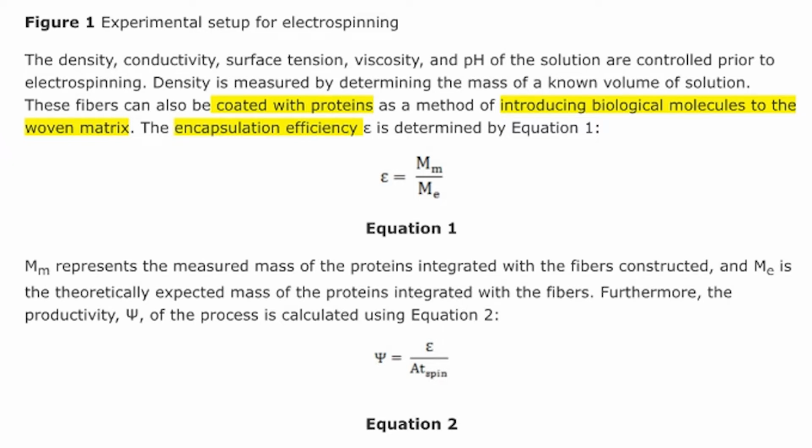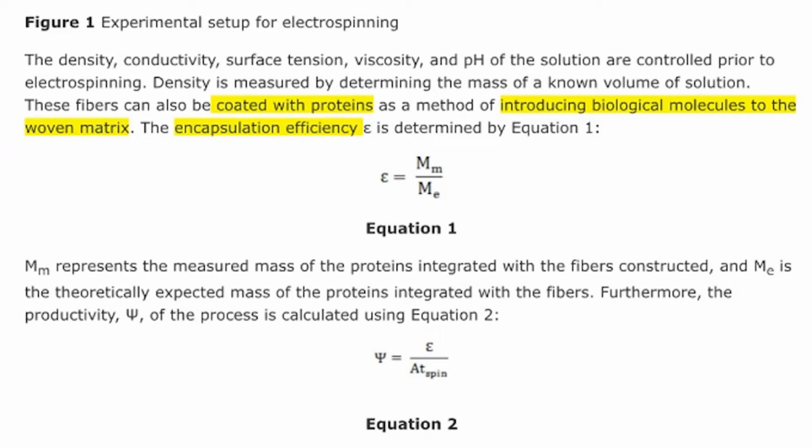Again, looking at this, I would say, is that efficiency? Efficiency is typically a ratio. Electrical efficiency is often the useful work done by the electricity relative to the electricity used. I would say this is no different. This is clearly some version of that. It's an efficiency ratio. It's the mass integrated within the actual fibers divided by the theoretically expected mass, presumably if everything went perfectly.